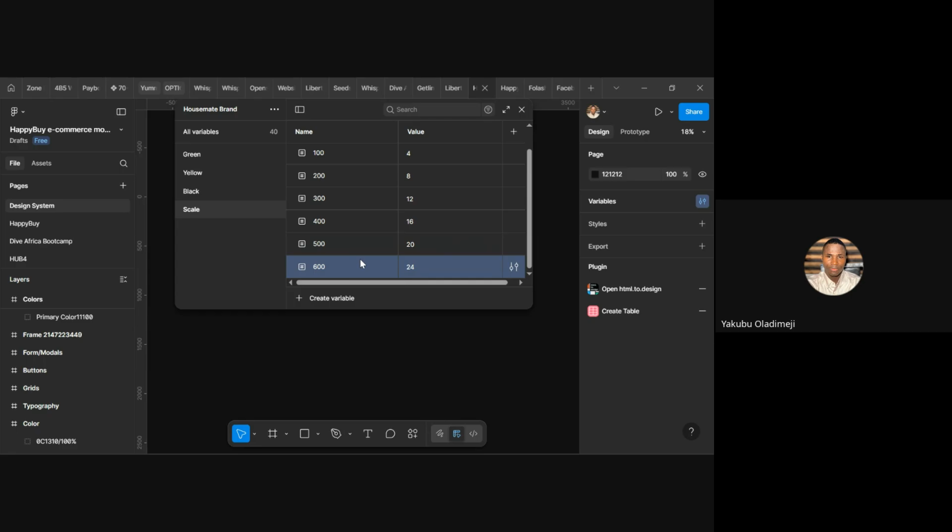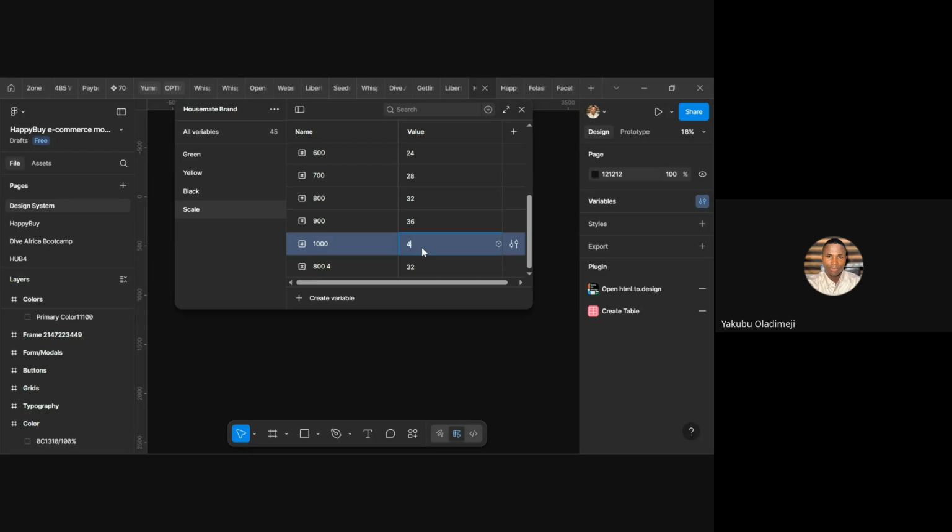So let's duplicate this. 700. We have 28, and we have 32. We have 900. 32, we have 36, and 1000.